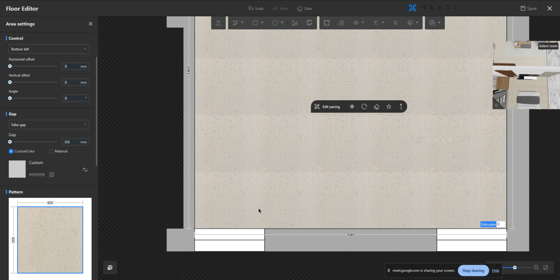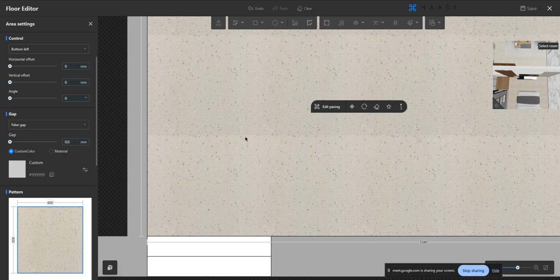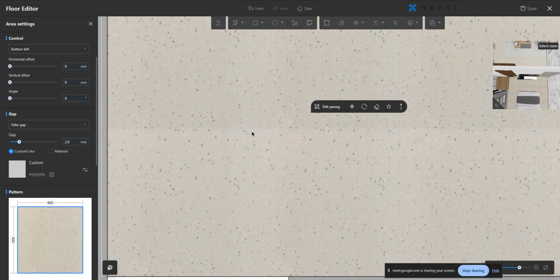Tile is done, tile is placed, everything is proper. But what about the grouting? Only for the grouting, we are taking so much effort here to define a set, right? So for the grouting, can you see there is something called gap here, just above that? Here you can define what the grouting thickness should be. You can define it if you want a 1 mm grout, or a 2 mm grout, and you can see it.